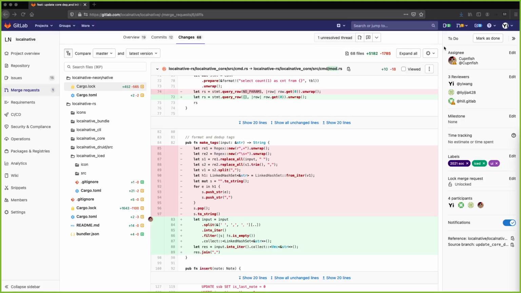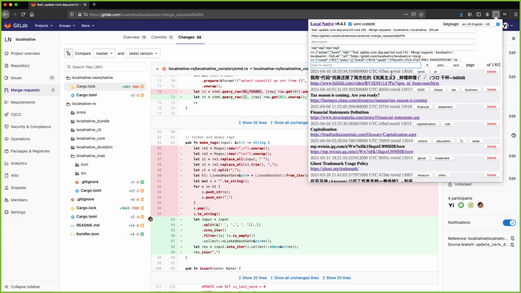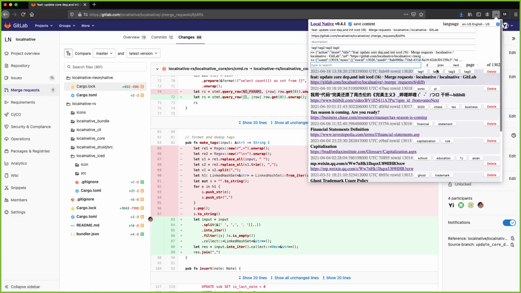When we type in some tags, say tag 1, tag 2, tag 3, or tag 0, we see those tags 1, 2, 3, 0.